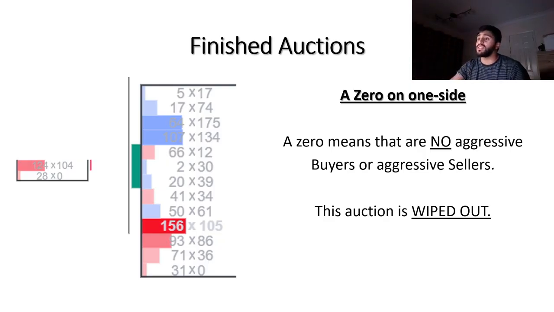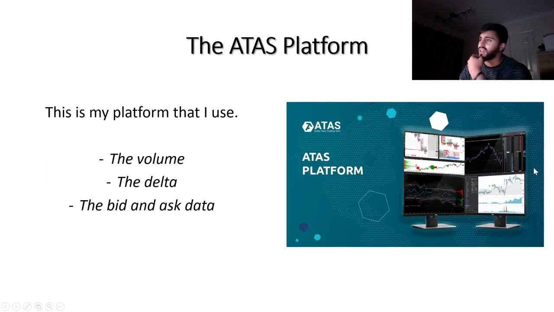Now, this often leads to reversals, and I want traders to think about this. When you see a 0, so let's take this example, this candle over here. When you see 0 on the right-hand side, that means that there's no market participants hitting the ask. There's no aggressive buyers. So when there's no aggressive buyers and the market moves up, what does that tell you? Well, we're going to go over that later on in the series, so I'll save the answer for later, right?